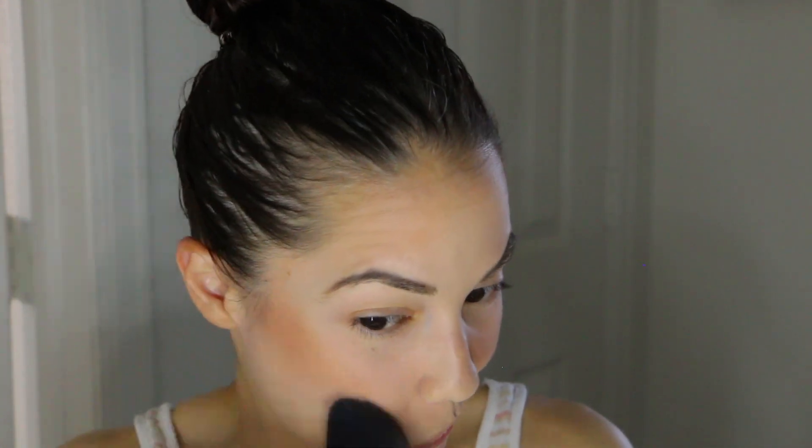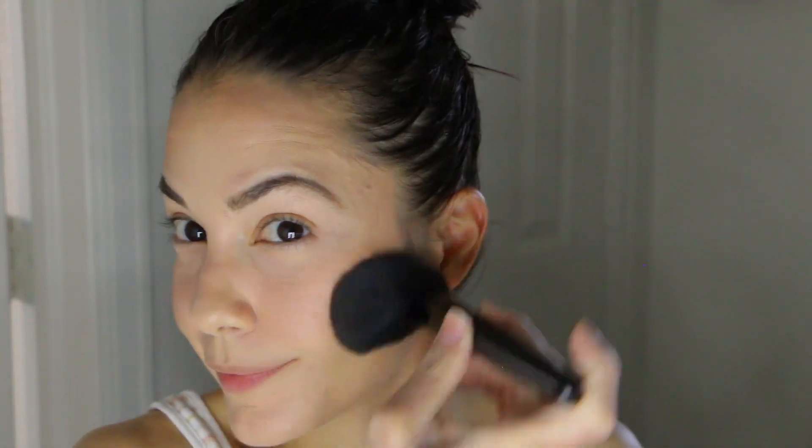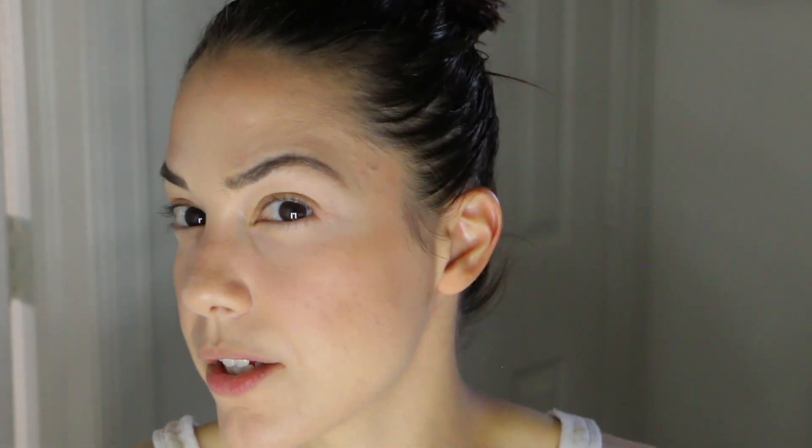I like to use my ELF complexion brush — it's about a three-dollar brush that is so great. I'm applying quite a bit of the bronzer so my face matches the rest of my body. It's really pigmented and a nice shade. The mirror inside came undone — it needs re-gluing — but I can't really complain for nine dollars. It's a really nice warm shade.